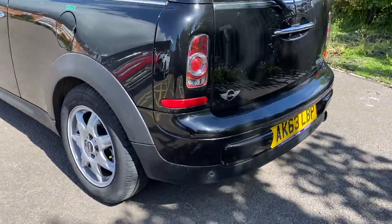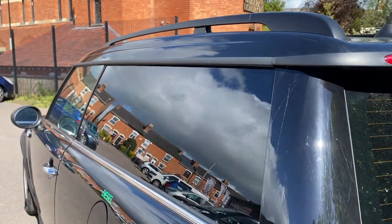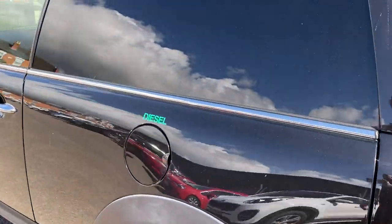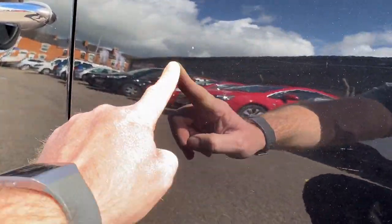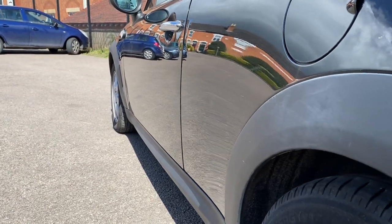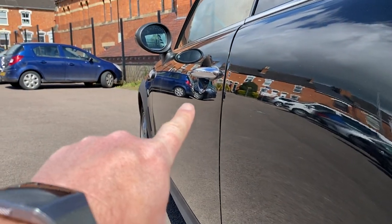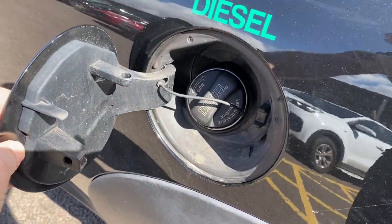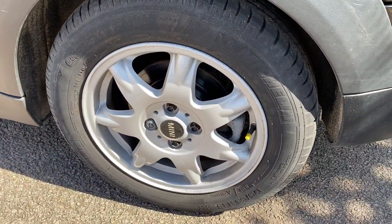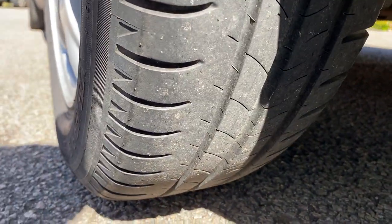Passenger side rear — a bit dusty, obviously it's not been valeted. I'll keep mentioning it as we go through just in case you're picking up the video partway. Rear glazing's all good, rear quarter this side is pretty good. There's a little mark here that's actually coming off with my finger so that should sort itself out. There are a couple of really minor dings down this side — there's one there, very very light. And on the passenger door, around where the end of my finger is, there's another very very light one. Fuel flap. The wheel this side requires a clean but is in pretty good condition — you've got a Michelin tyre on this side with plenty of tread depth by the looks of it.